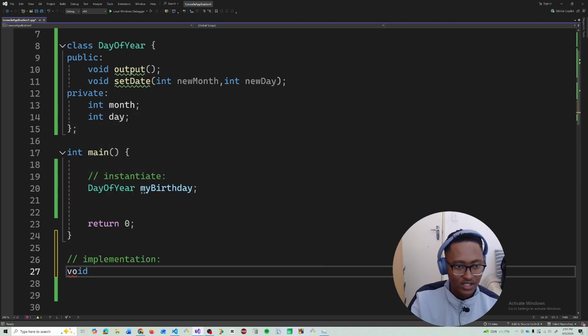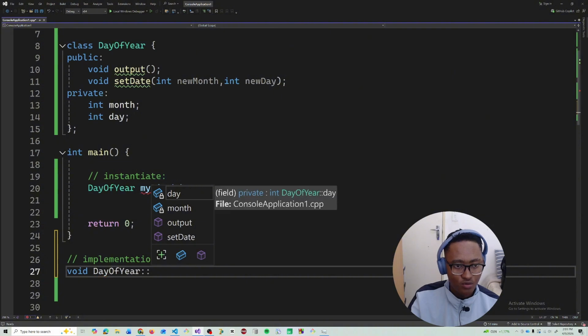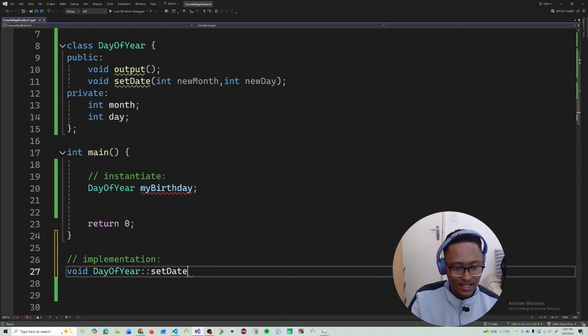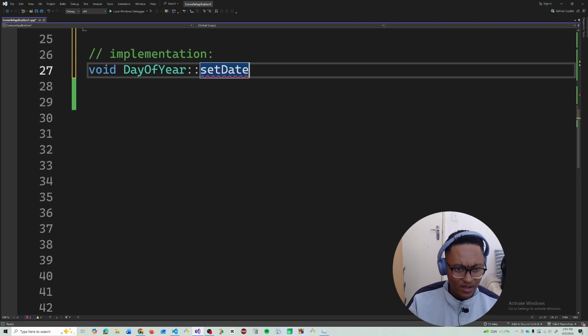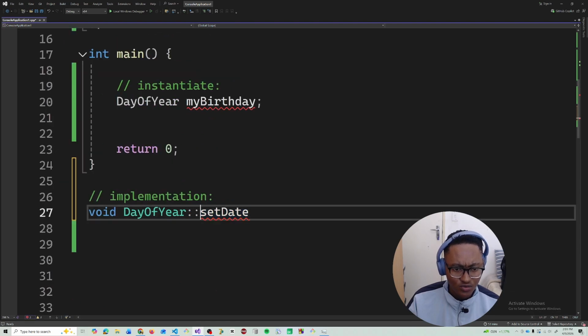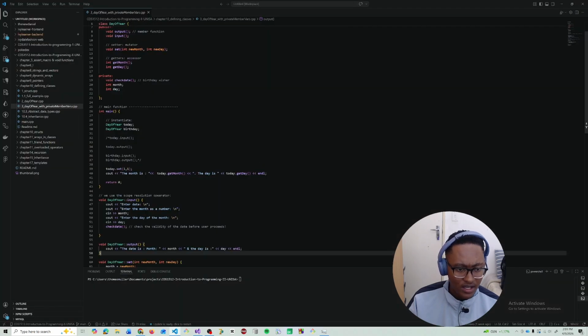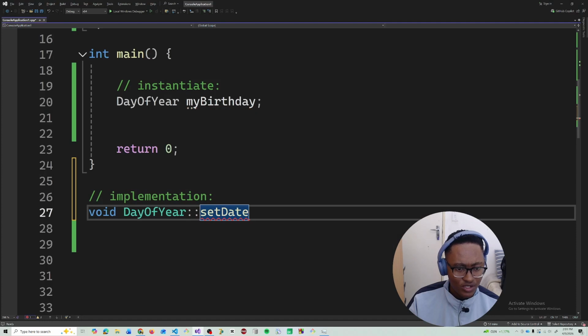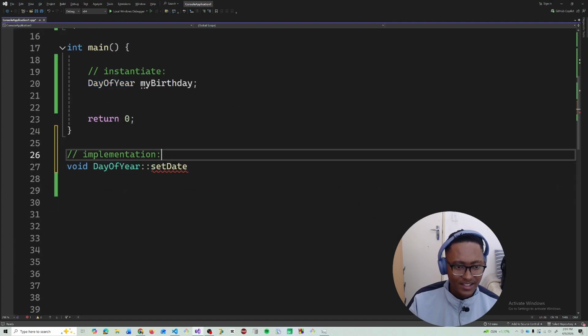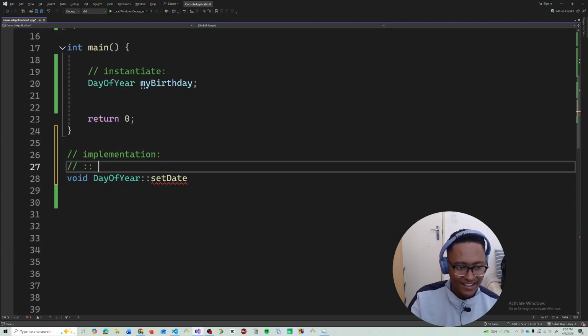It's a void function, and then write the class name, and then the scope, and then we're gonna say set date, right? Just please don't forget these two colons right here. These are actually called scope resolution operators.